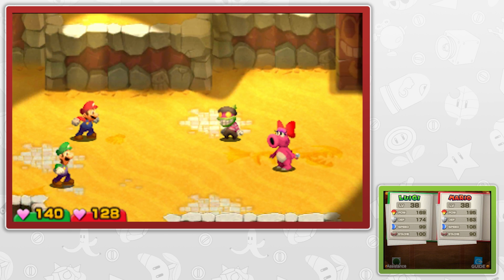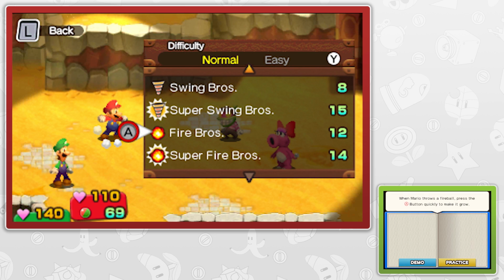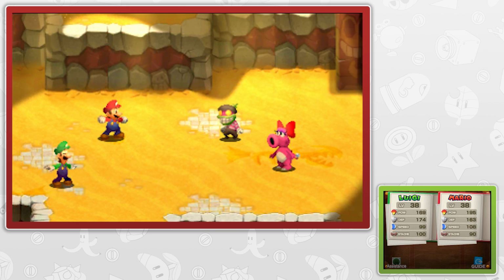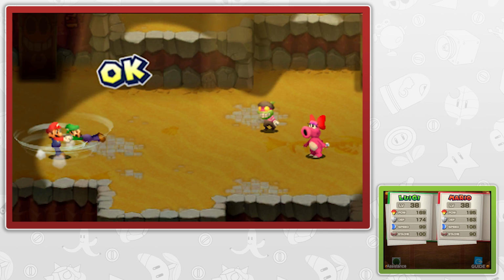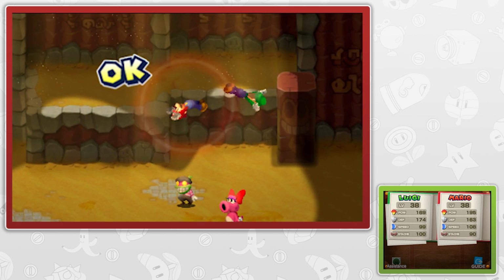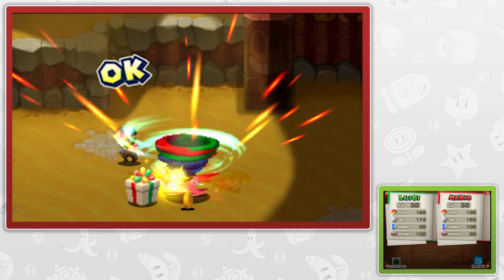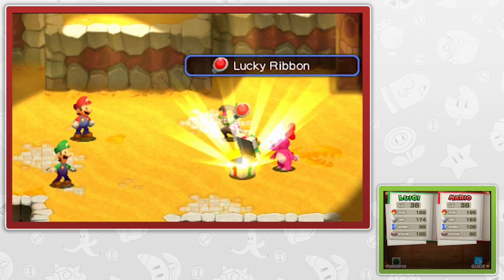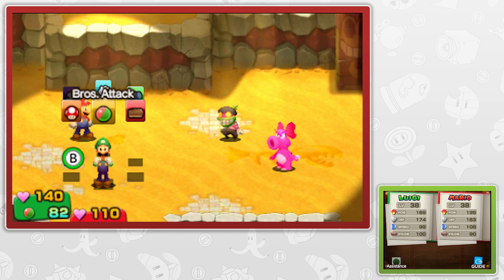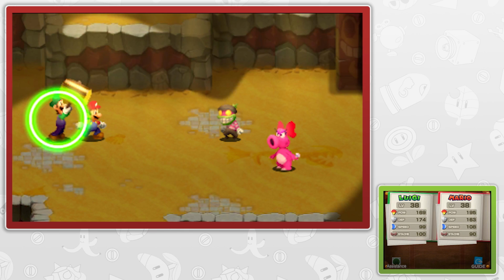There we go. Oh, Mario, what are you doing? Oh, I didn't jump with him. We're gonna attack with Mario on Birdo with Super Swing Bros and get the item off of Birdo real fast. She's in Rage mode now. We are going to focus on Popple, make him go into Rage mode also.